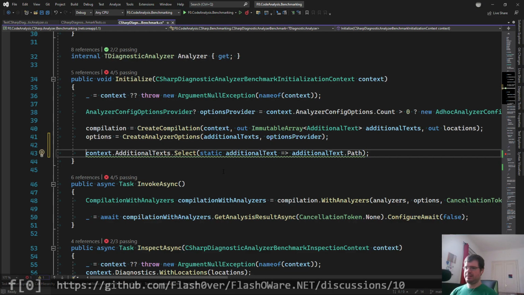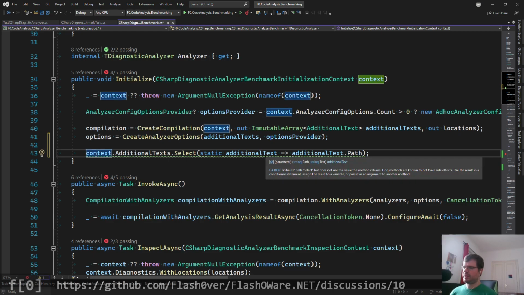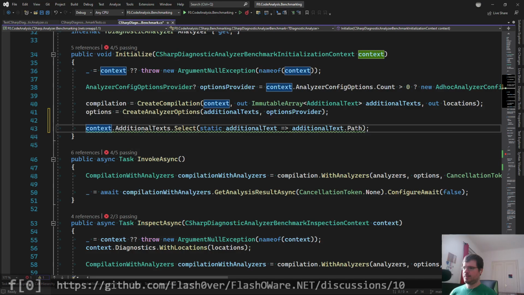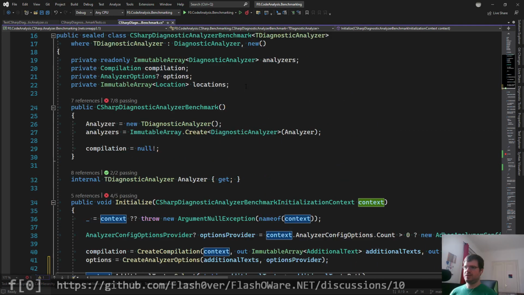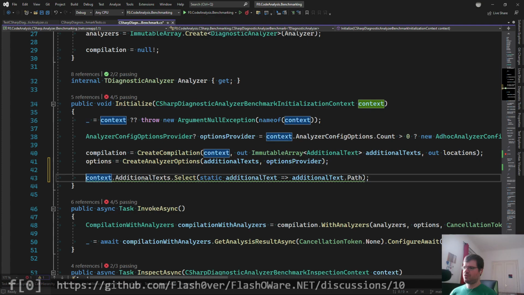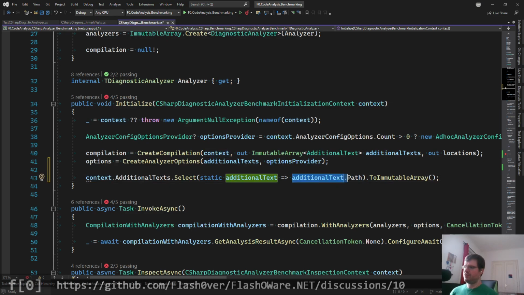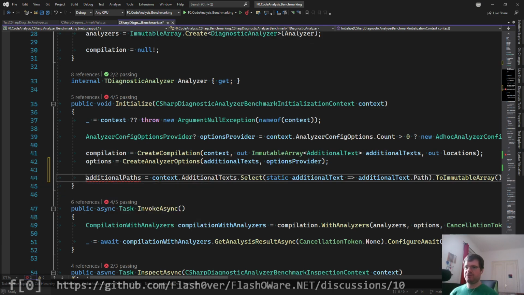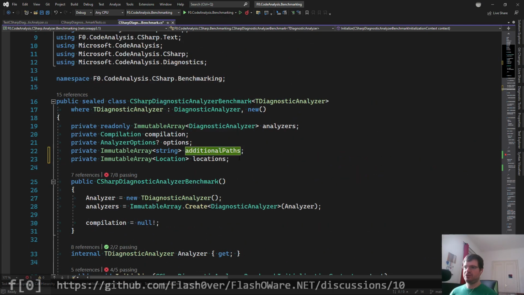So we select these, and then we can say to array them. To immutable array, that's more Roslyn like. And we now have, I called it additional paths. So let's create a field for the additional paths.